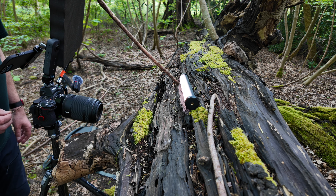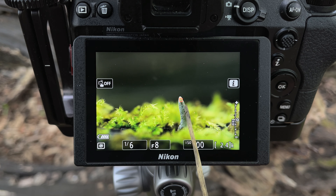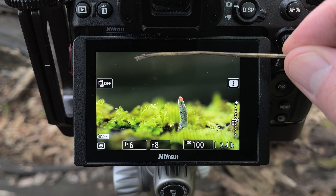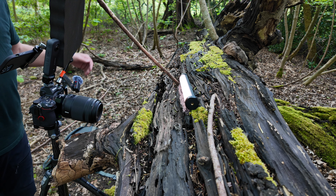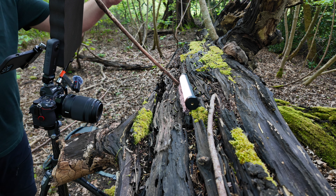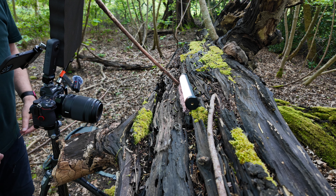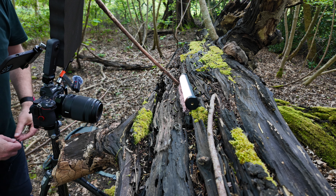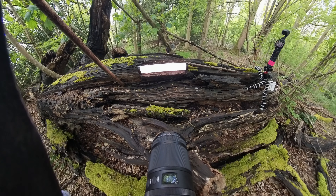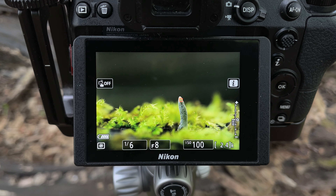We are set up on this shot - super simple composition. Just got this nice little green finger subject sticking up there, slightly offset to the right of the frame, with nice green moss forming the foreground and mid-ground, and a nice out-of-focus background. You should be able to see I've got shade set up which helps protect the subject from the sun. I've positioned the camera so that hopefully you don't see my stomach hoving into view on the left of the shot. We're going to focus stack this one - not for the usual focus stacking reasons, but I want to be absolutely sure I hit the right focus point.